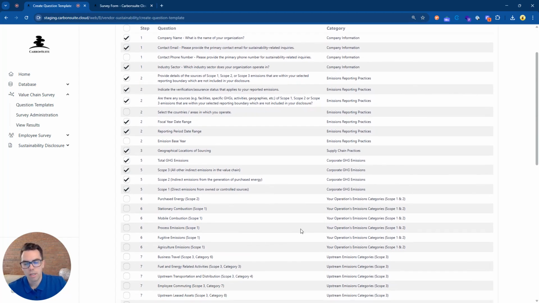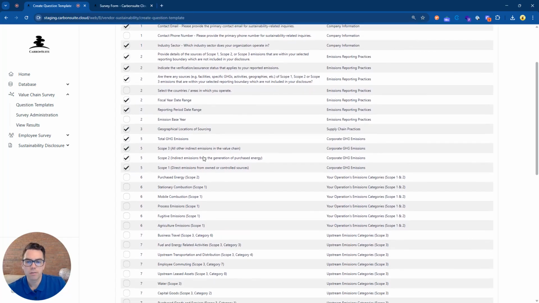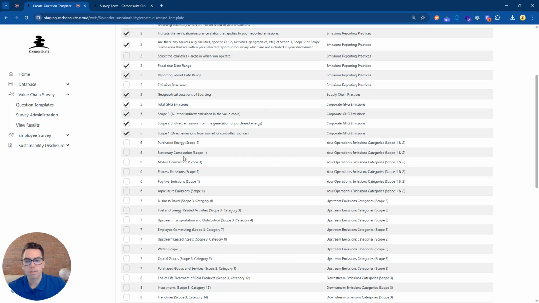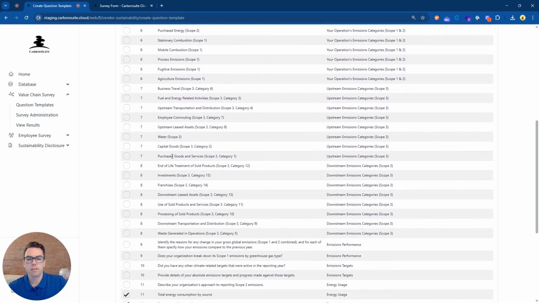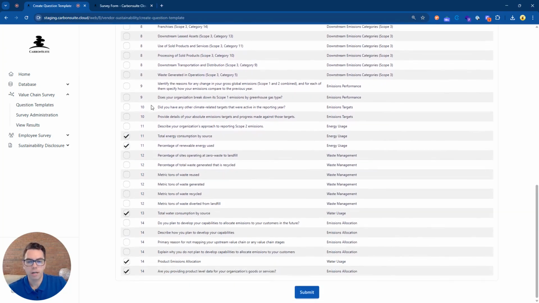But a lot of times you're interested in understanding basic information about the supplier. What are the main sources of emissions? What are your scope 1, 2, and 3 emissions that we can take that data and allocate it to ourselves as one of the partners of this company? And you can get into real detail with the type of data that's collected: emissions by different category, energy consumption, water consumption, these kinds of things.